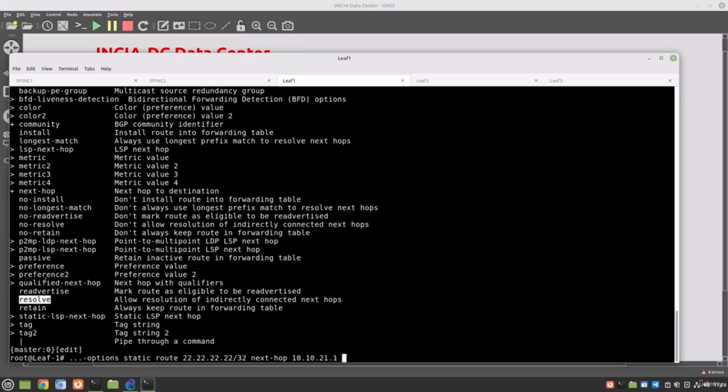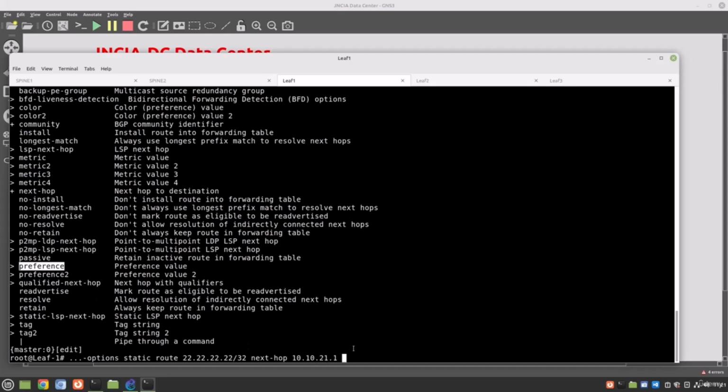And then we have our preference. So you can change the routing preference. You can make, say, another static route have a completely different preference. Or, for argument's sake, let's say you have OSPF running and you want to ensure that OSPF routes are more preferable over your static route that you put in, because you want your static route to only be a backup. Then you can set the preference of your route to be higher than what the OSPF route would be.